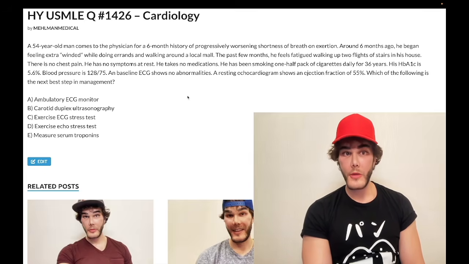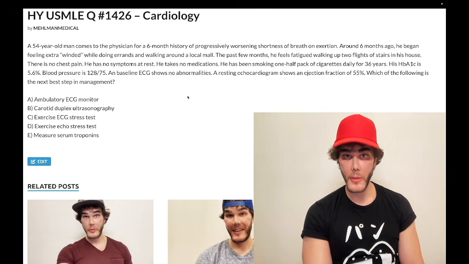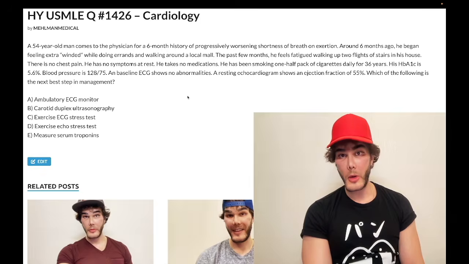So the point is, you do the ECG stress test when you're looking for ischemic heart disease. There's stable angina. You're looking for ST depressions. This guy doesn't have ischemic heart disease. He probably does have atherosclerosis, but it's not symptomatic. It's not what we're looking for. We're looking for left heart failure with exertion, which gives you pulmonary findings, pulmonary edema. So increased pulmonary capillary wedge pressure when LAP is high, so transudation into the alveolar spaces.